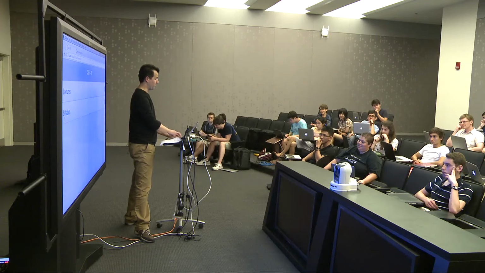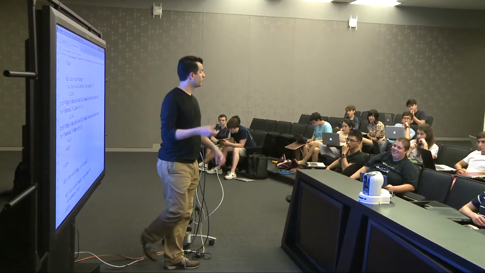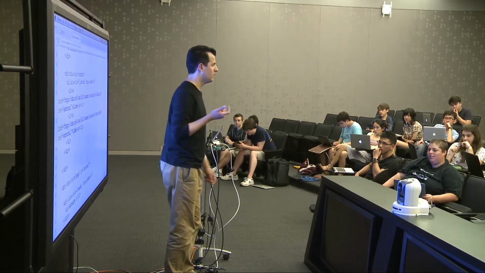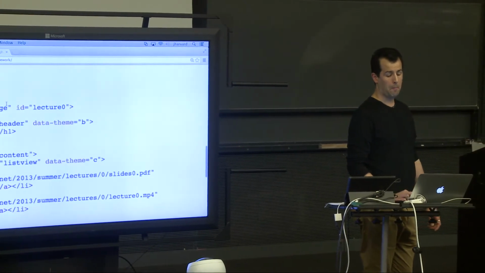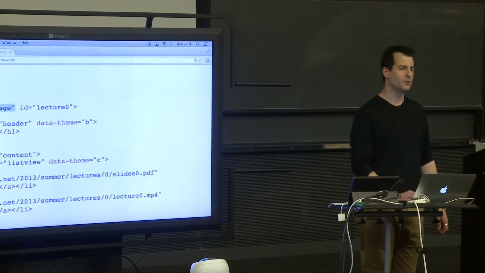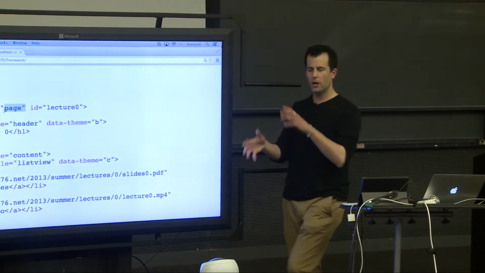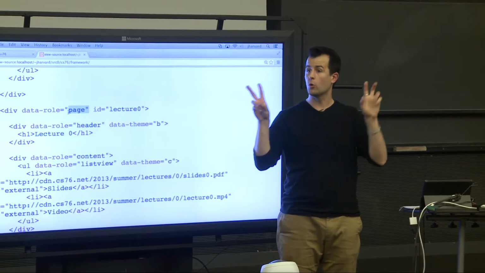So if I were jQuery Mobile, I would probably search through the web page somehow, looking for all divs that have what associated with them? A data role of page. Not asking you how to do this, just high level conceptually. So I'd probably do some kind of search of the whole web page, looking for divs that have a data role of quote unquote page.